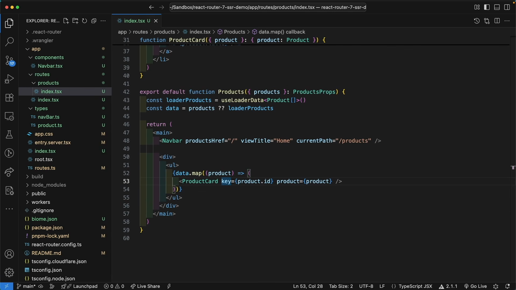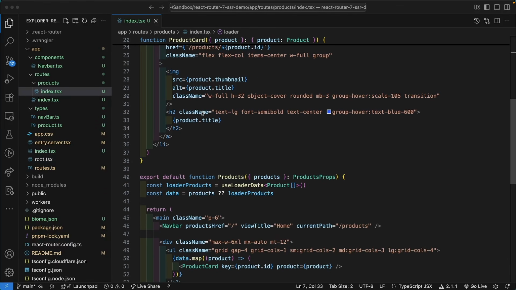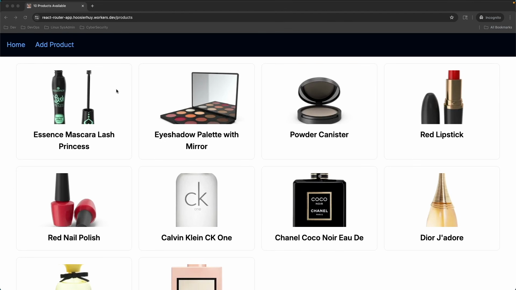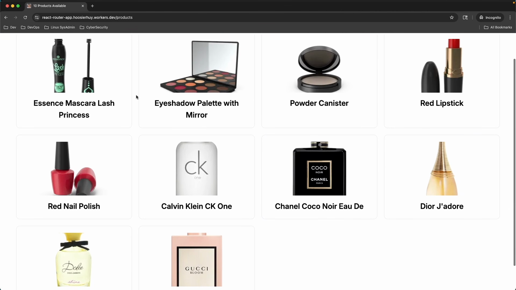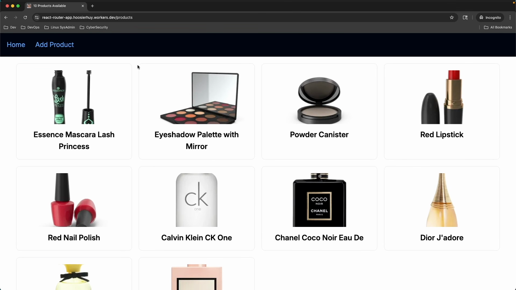Okay, so we have our loader, we have our subcomponent, and we have our main component, and we have our Tailwind CSS styles. What are we missing here? If you're guessing meta, the meta function, you're absolutely right, looking at our improvised Figma. What do we have here in terms of metadata? In the title of the tab, we have 10 products because we are physically fetching 10 products. If that changes in the future and we want 20 products, then this will say 20 products available.